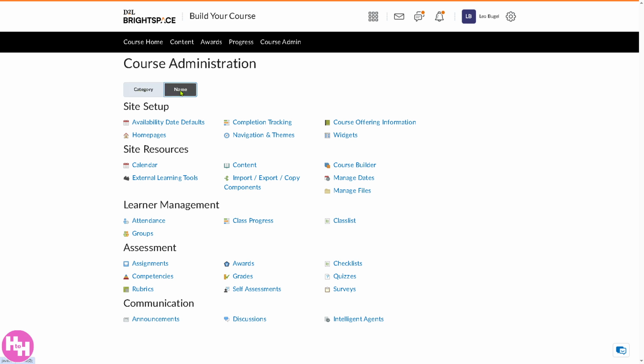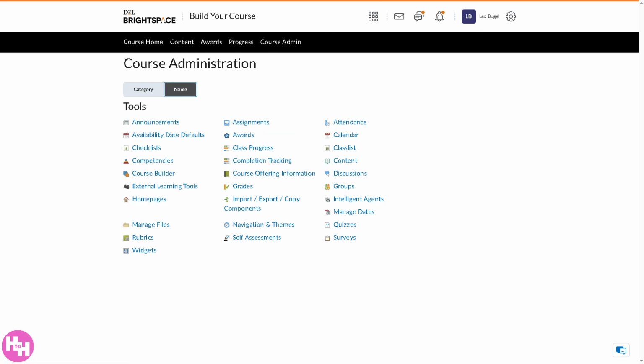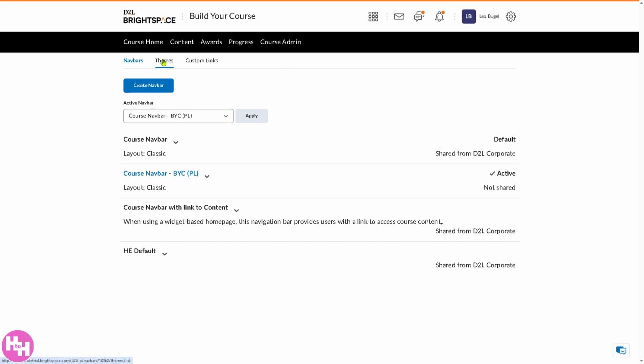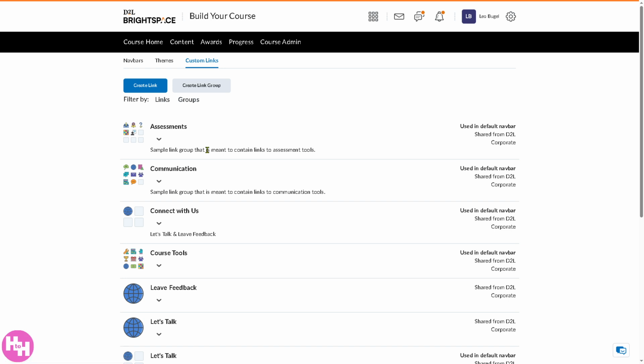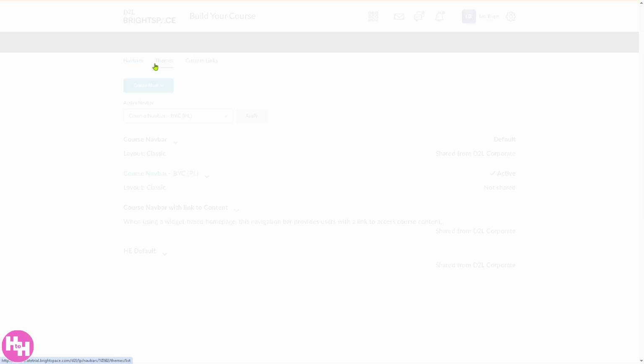You have the category and the name. All right. And then after that, there's going to be a 3 dots icon here wherein you can edit this navigation bar or manage all course nav bars. If you do, you will be forwarded here. You can choose your own themes. Is it going to be Light, Classic, DOT, My Home, and a lot more. Custom links, if you want to see the preference that you wanted to see on these sections, and the nav bars as well.